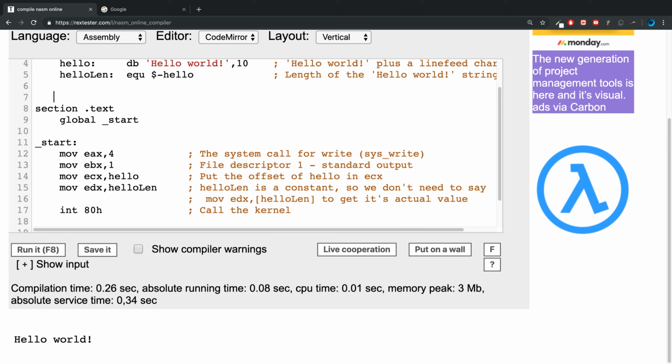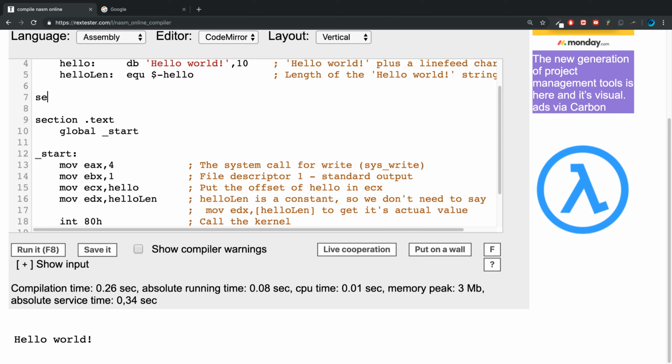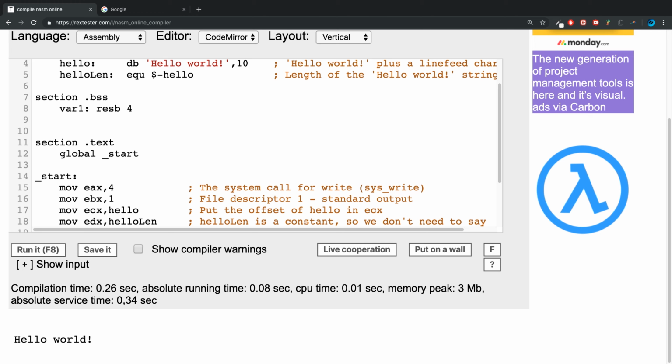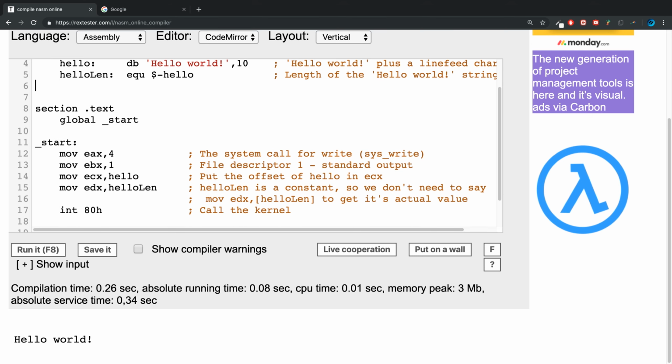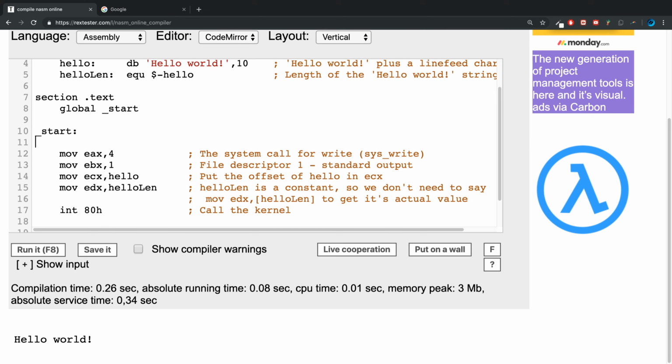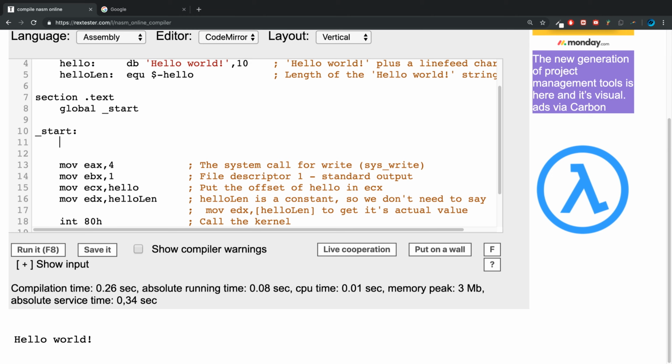First of all, we are going to create a couple of variables. If any of this feels unfamiliar, I recommend checking out the variables part of this series. So var1 and I'm going to do var2. Actually, we don't even need these. We can use variables for subtraction, but I'm just going to use registers directly. The principle is basically the same. As an extra task, I recommend doing it with variables.